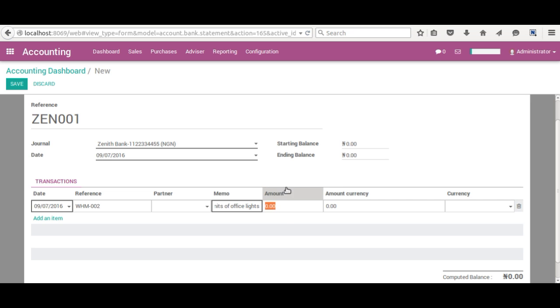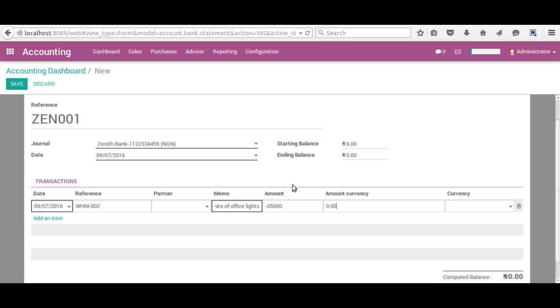In the amount field, when we are making payments out, they should be recorded as negative. So I'm going to put negative 35,000 to show that what I purchased has a value of 35,000.